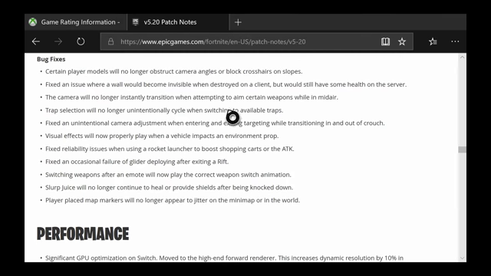Trap selection will no longer unintentionally cycle when switching to available traps. It is lovely. This is the best thing of this entire update that we've read so far, because holy crap, this is a big issue with Builder Pro, which if you were trying to place a launch pad, it would swap over to a spike trap or it would swap over to a bounce pad. It's really annoying.